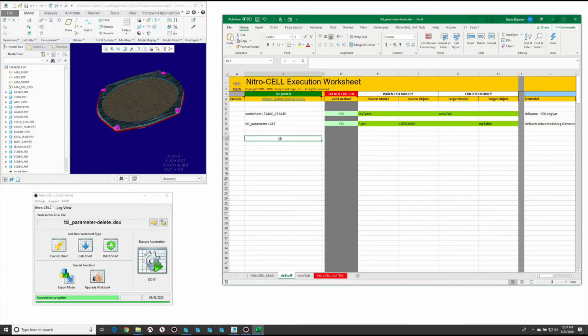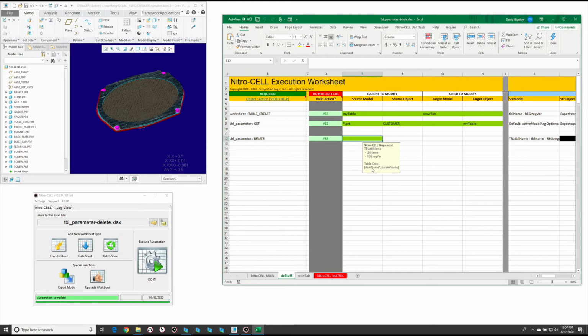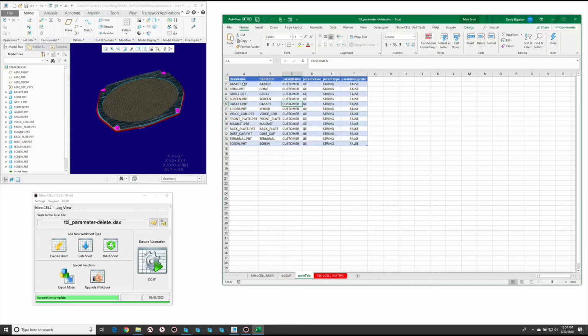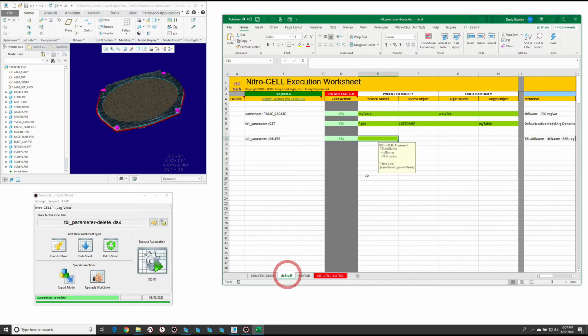Now we're going to use that same table as a way to delete those parameters. So we're going to use the parameter table, let's see, delete. And the only thing that requires is the name of the table that contains the content that you want to get rid of. And you'll notice here that it says that I'm going to use the item name and also the parameter name within that as something to delete. So even though this table has a lot more in it, it's still going to use this column and also this column and the pairing of those two to kind of purge that.